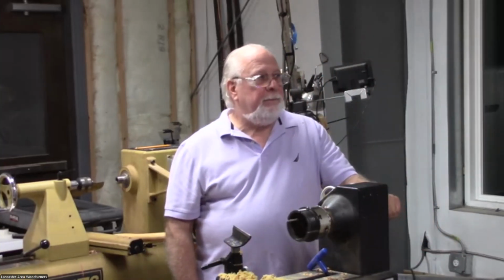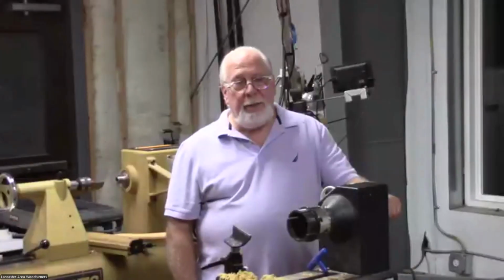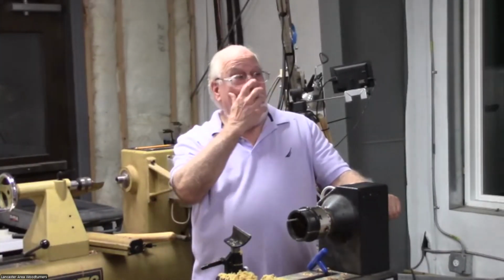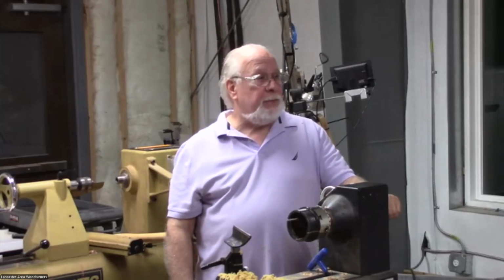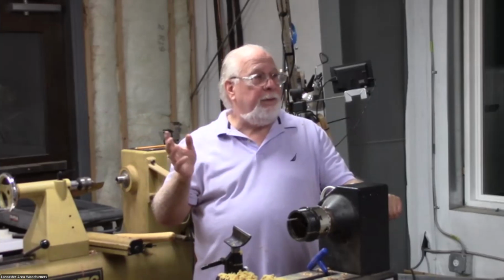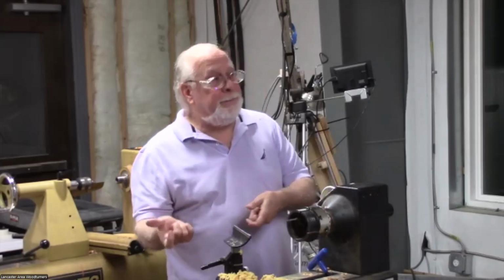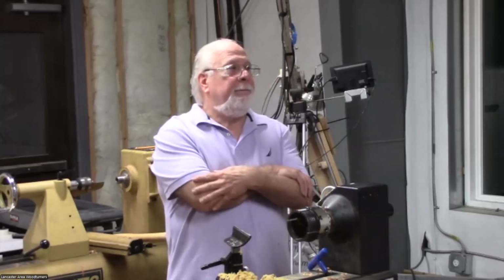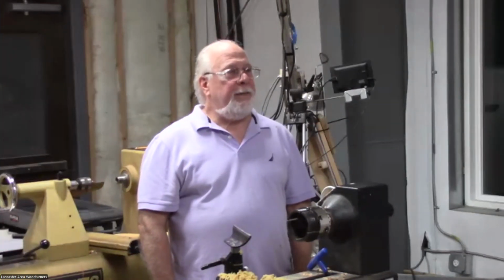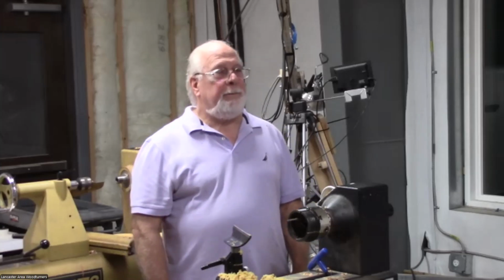The Japanese generally use hook tools more than our gouges and everything like that. I have seen on YouTube Japanese turners using Western tools. In fact, he has a robust lathe, and he's using regular bowl gouges and scrapers and whatnot. But a traditional wood turner like Eiko Tanaka is using hook tools. Not hook tools that they go down to craft supplies and buy. They make them. I've noticed that with the Russians as well. They tend to use hook tools, and they're almost like knives on the edge with the hook on the end of them. Yeah, they're pretty scary looking. Especially their skew. It looks like an arrowhead. Yep, agreed.